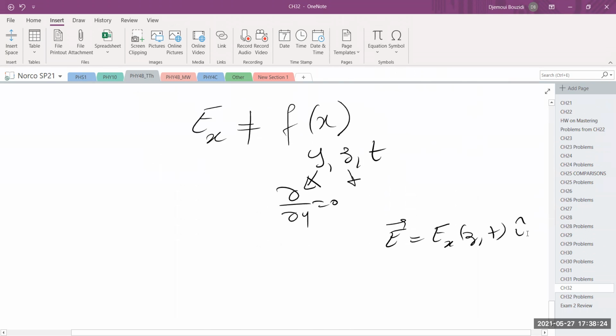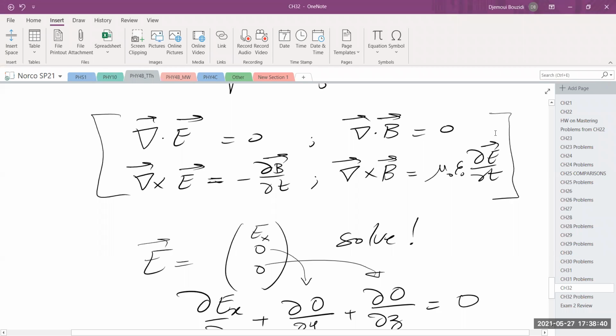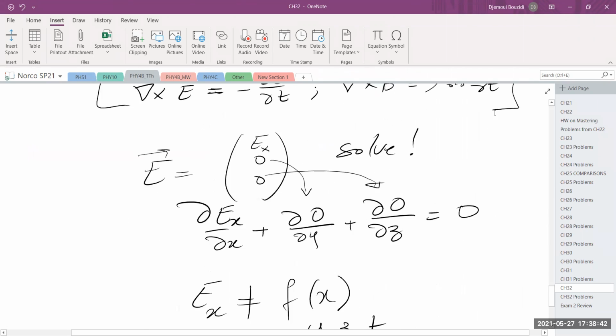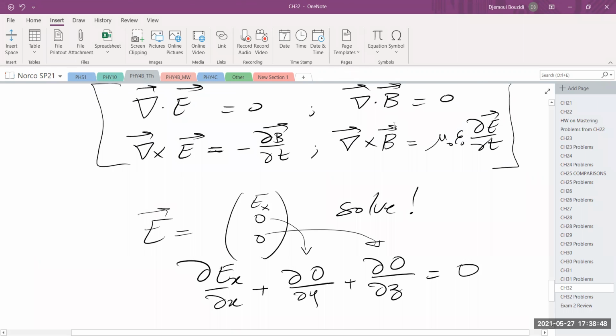We have an electric field that is polarized in the x direction and traveling in the z direction. So it points in the x direction, but it's moving in the z direction. That's basically what this whole thing is saying. And time, of course, is a factor. If I take its derivative in here with respect to time, I will end up with a function that depends on z and t only. That means the magnetic field also does not depend on anything but z and t.